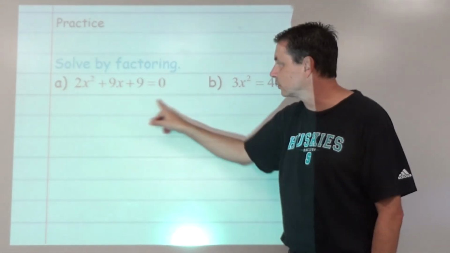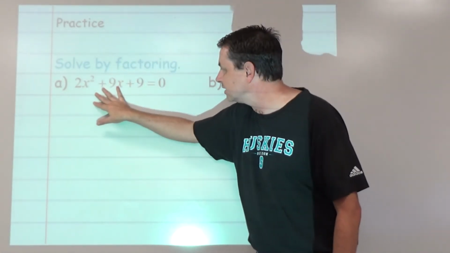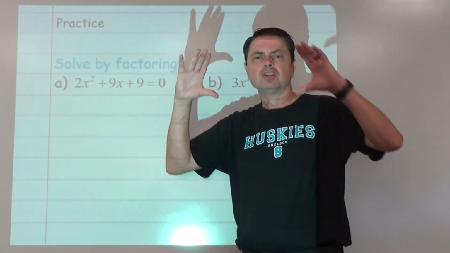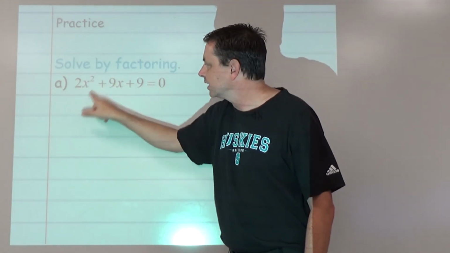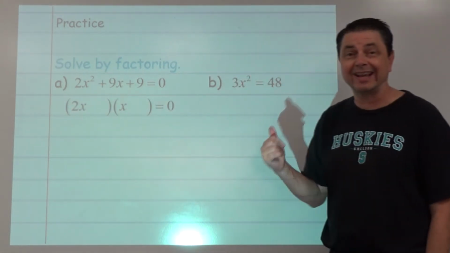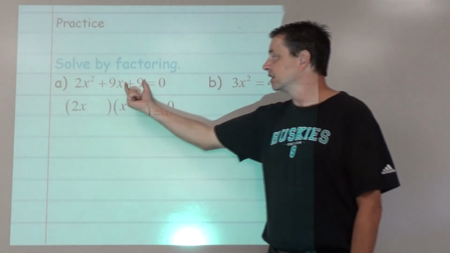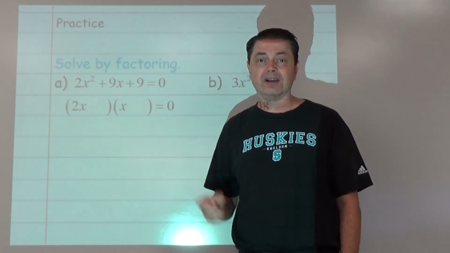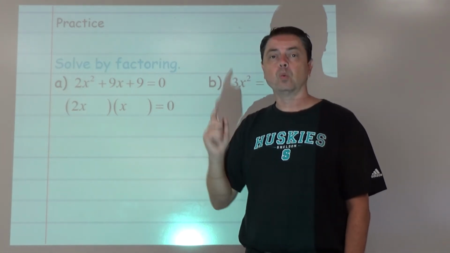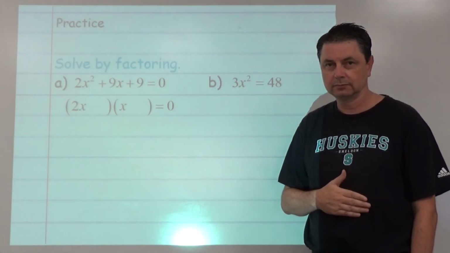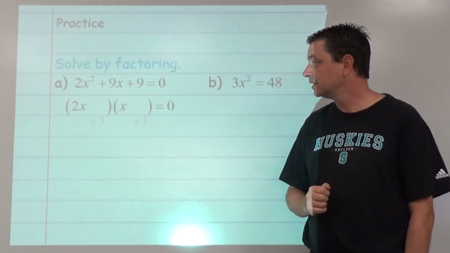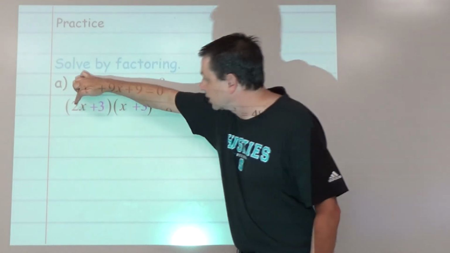All right, first one is ready to go. It says equal to 0. We're ready to factor. There's no GCF. 2 sets of parentheses. We call that double bubble. How are we making 2x squared? That would be a 2x and an x. Let's look at the constant. Our choices are factor pairs 1 and 9 or 3 and 3. I think the one that works is 3 and 3. Let's do a quick check on that.